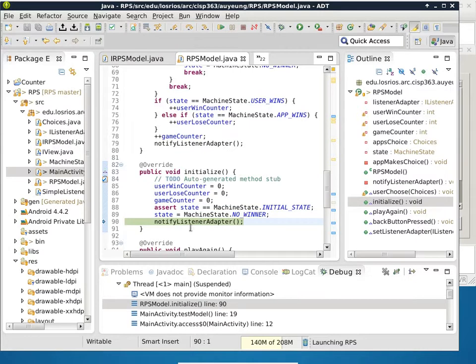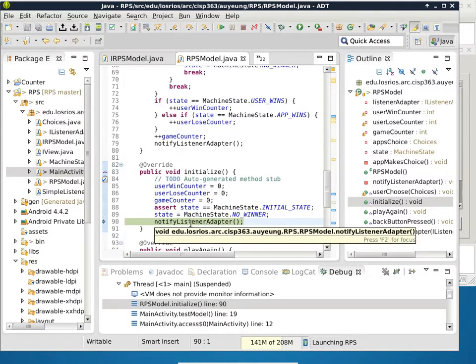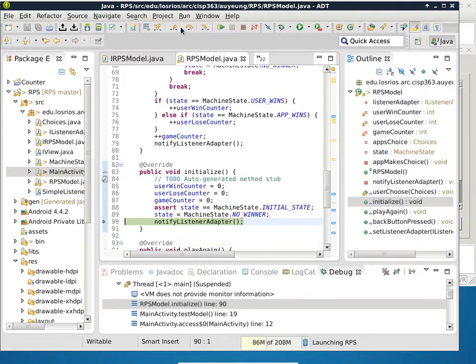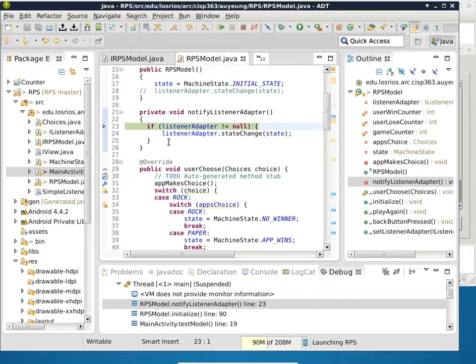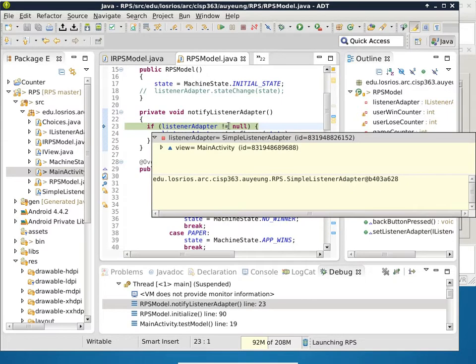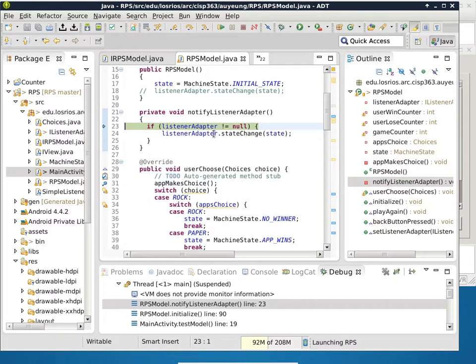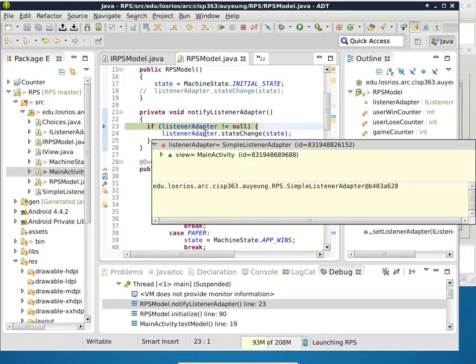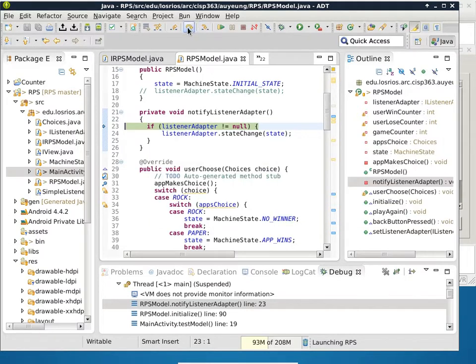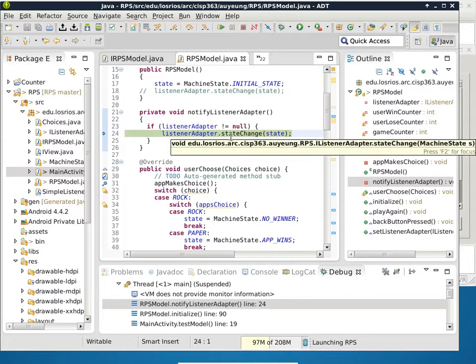and now we have notified listener adapter. So we want to get into this one too, just to find out what notified listener adapter is going to do. It will check listener adapter is non-null to begin with, and then it will actually do the state call. It will call the state change. So we'll go ahead and step over. And this one we want to step into too, because we want to find out what is the chain of calls that will eventually update the label or the text field on screen.